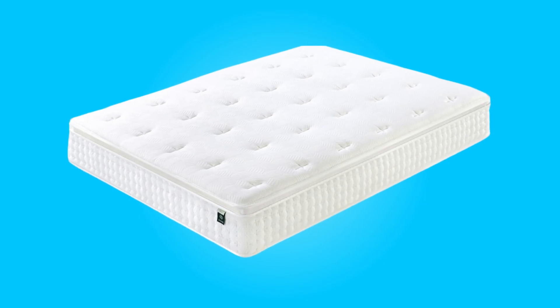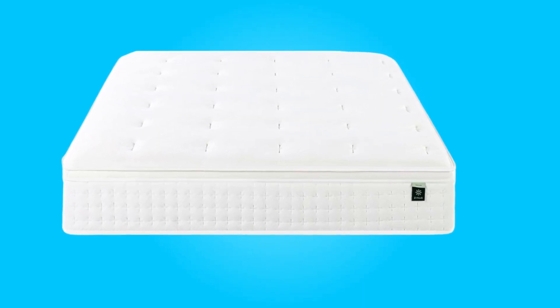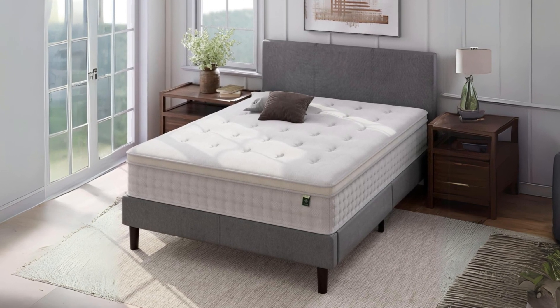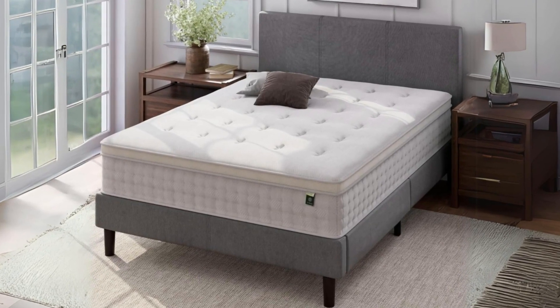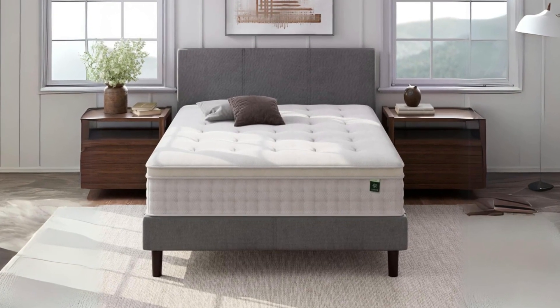What makes this product a smarter choice? Number one: layered to perfection. The Zenus Euro Top Pocket Spring Hybrid Mattress boasts a carefully crafted combination of individually wrapped E-Coil Innerspring and supportive foams, all topped with a dreamy microfiber quilted cover. This layering technique creates a sleep surface that truly feels like a dream.